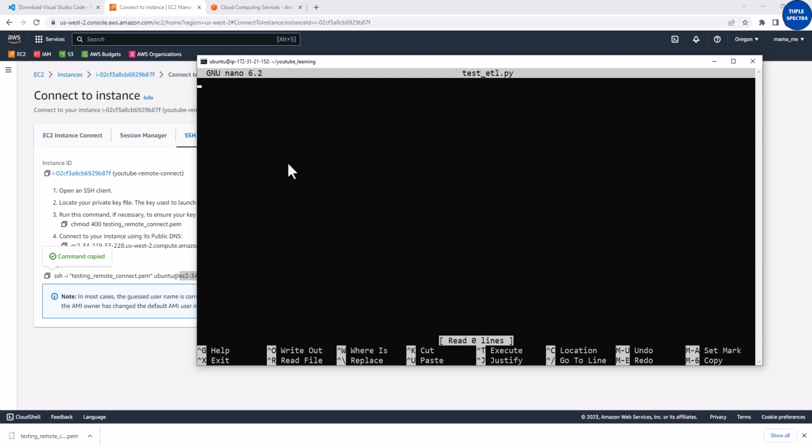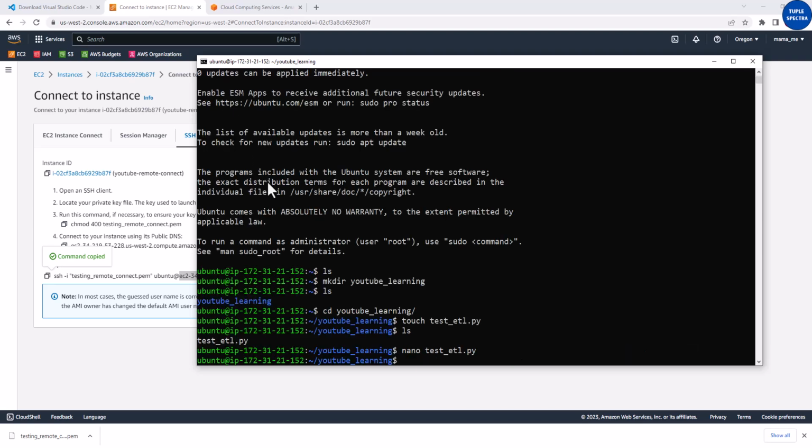And that is why I want to show you how you can use your Visual Studio Code to connect. And one other thing is that using Visual Studio Code on your local machine helps you to be able to transfer files from and to your EC2 instance, which I'm going to show you right here. You can also download files directly from that. So right here now, I'm going to do Control X to close that.